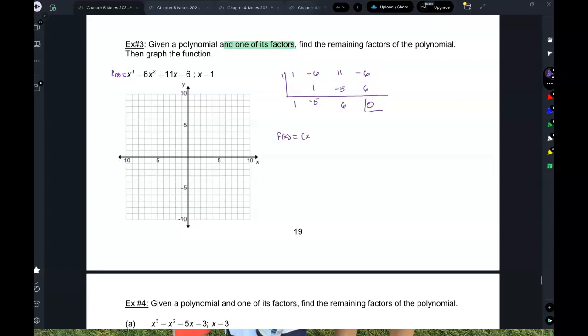Help me out here. X minus 1 times what? Correct. Now, I can factor this even more. Yes, I can. X minus 1, x minus 3, x minus 2. So the zeros are x equals 1, 3, and 2. Oh, isn't that cute? All lined up. 1, 2, and 3. Now, there are more things we can do here.